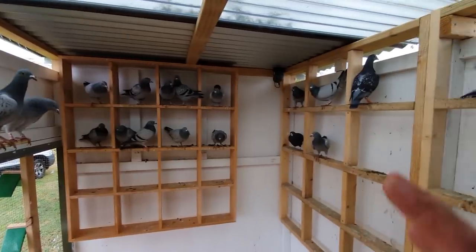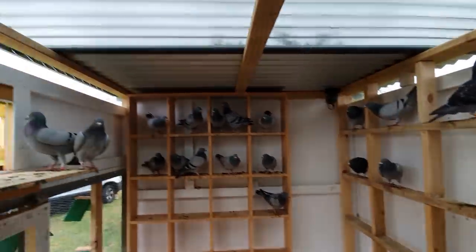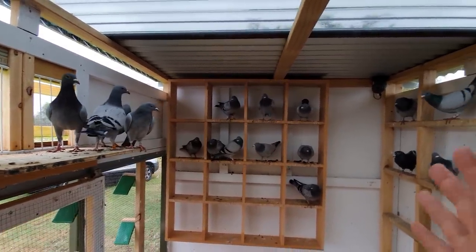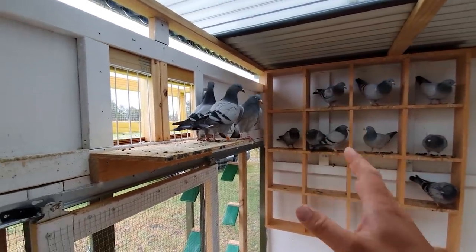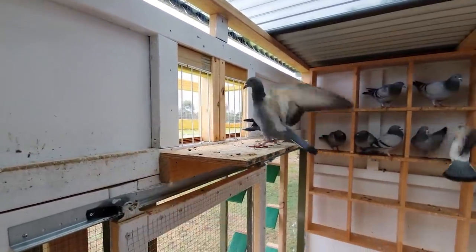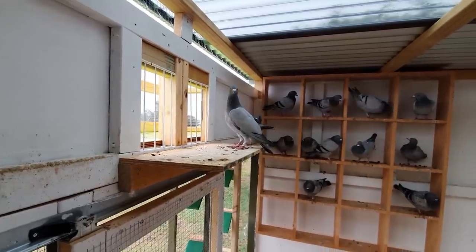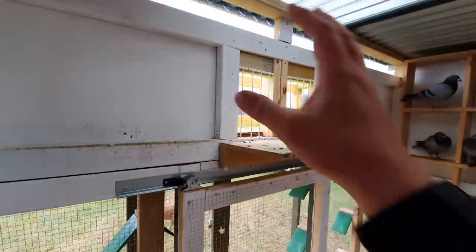Still got birds at home, but these birds are getting ready to start being released. We got a little bit of rain today, just a constant bit of rain throughout the day. It's not super heavy, but I thought what a good opportunity to get the birds back out again. The plan today is to let them out through these doors. I'll take the training box down from the outside, and we'll open this up and they can all just go out there. They probably won't go very far today just because it is a little bit wet out there, so I'm hoping they'll just hang around up here.